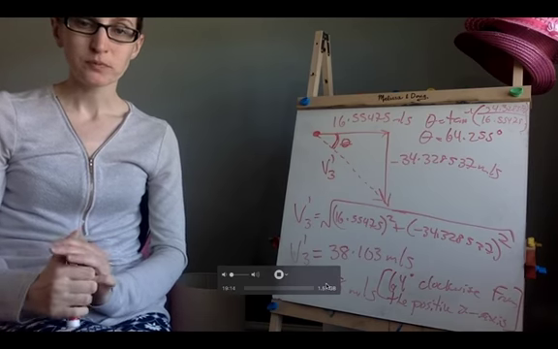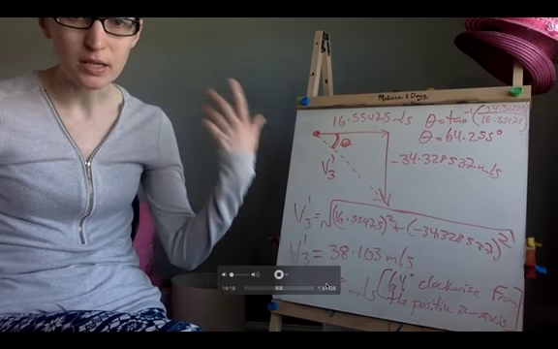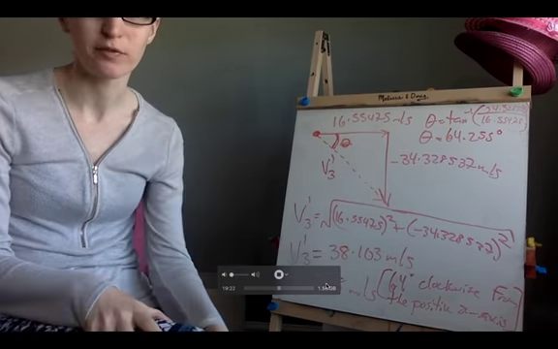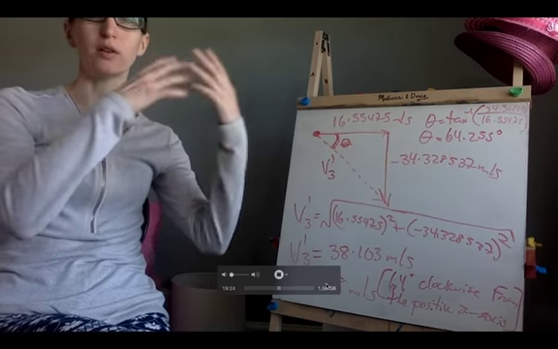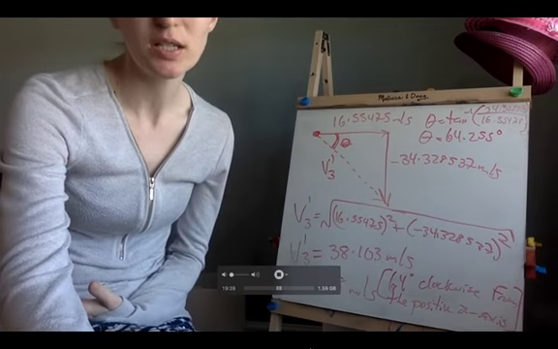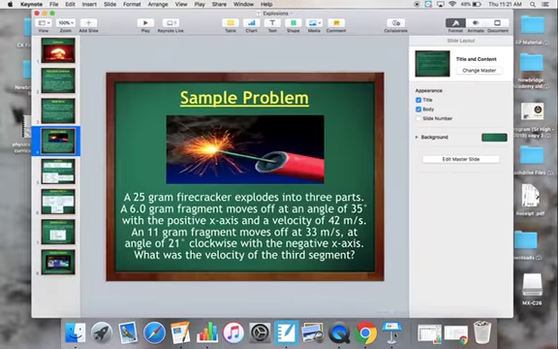All right, so that's an explosions problem. As you can see, that takes up quite a bit of time because in this case we had 3 fragment components, and then we had to look at it in the x, and we had to look at it in the y, and then we had to piece everything back together, right? So it does take a bit of time with these problems. I'm not going to assign you too many to try and do here.